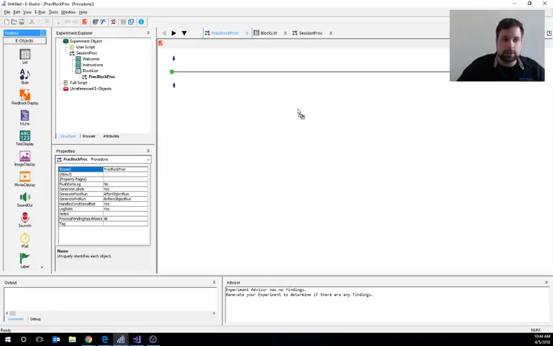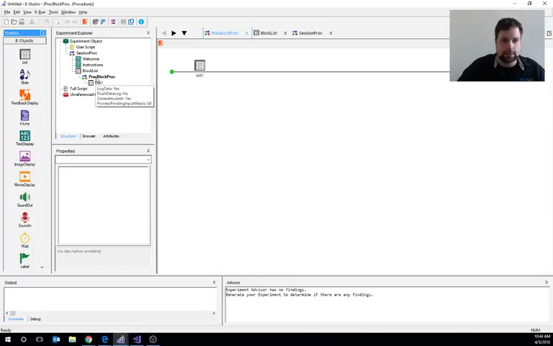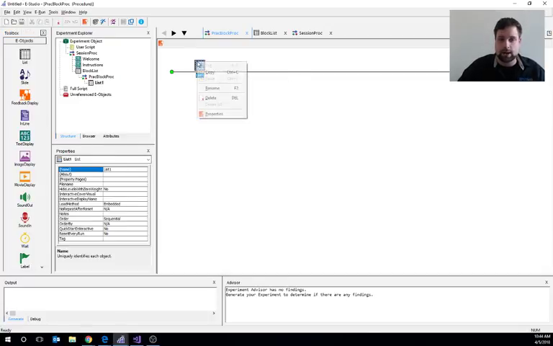And you can take a list object by taking it from the toolbox and putting it as the first object in the prac block proc. I'm going to go ahead and rename this one just to prac trial list. Again, if you're wondering where I'm getting that name or why I have that name, feel free to watch some of the other live streams. Like I said, I really go into depth about a lot of the naming stuff that we do here.